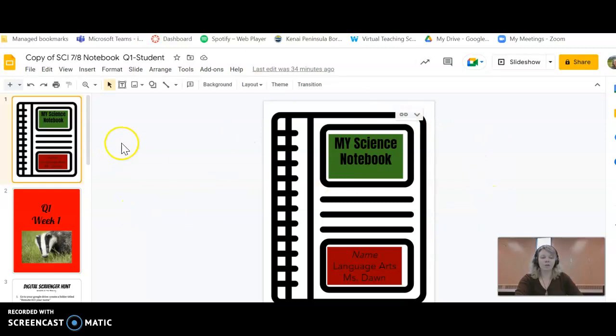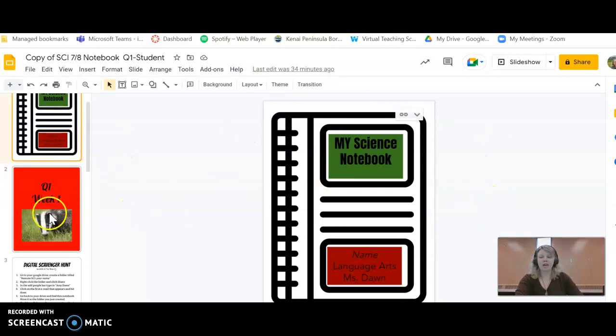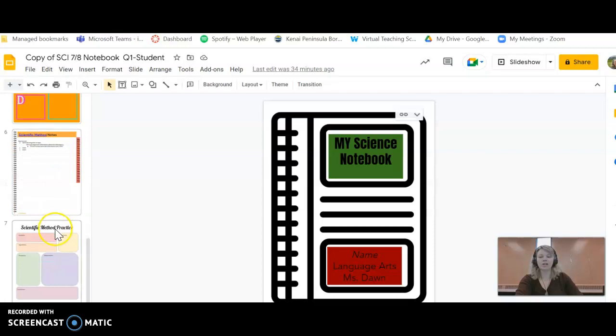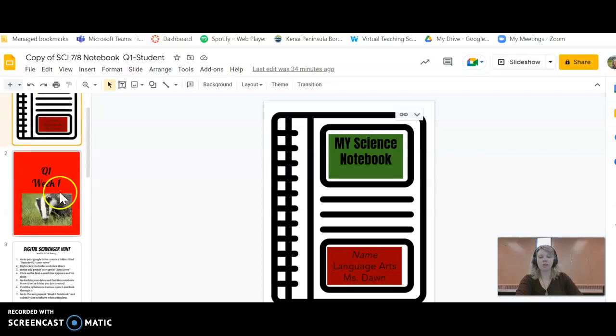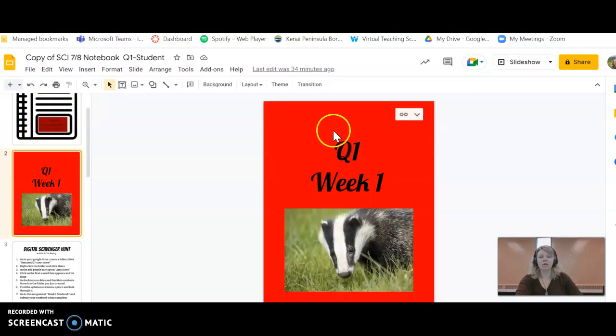This is a live document that will be updated each week. It currently just has the week 1 pages for your notebook. Next week, it will have a little button right here that says update, and you'll click on it and it will pop up the week 2 pages. So you need to complete all the pages for that week before Friday at 3.